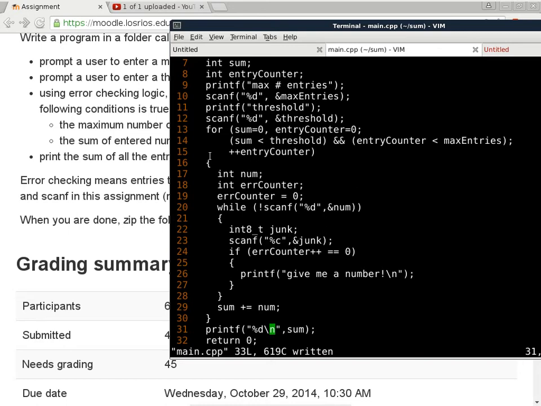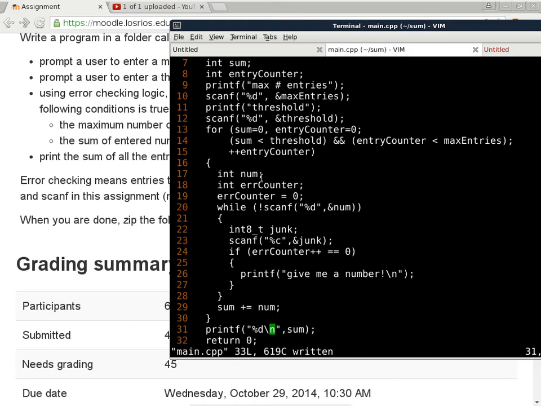Were we not supposed to do it if the threshold was negative? Well, I did not specify whether threshold can be negative or not. So you can specify a threshold of a negative number, but if you do that, it won't ask you for a single number. That would be the proper behavior of the program. If you specify a negative maximum number of entries or a negative threshold, it won't ask you for a single entry because the conditions will fail the first time.